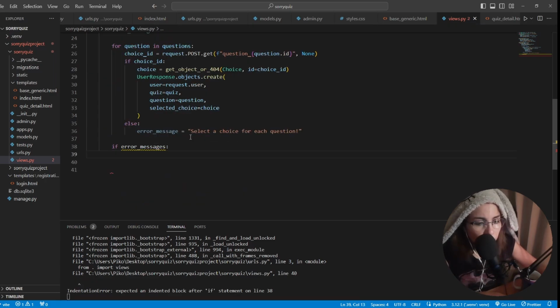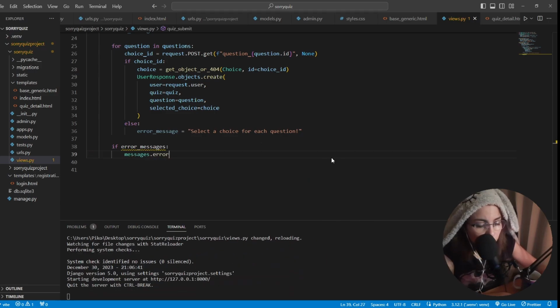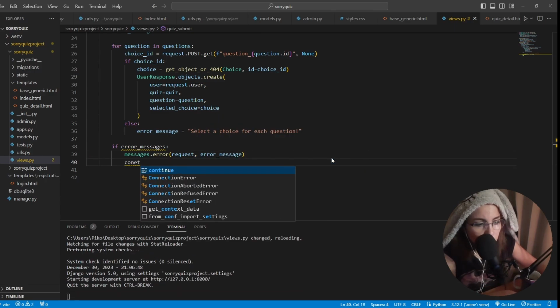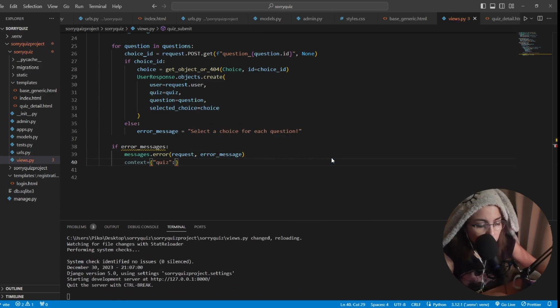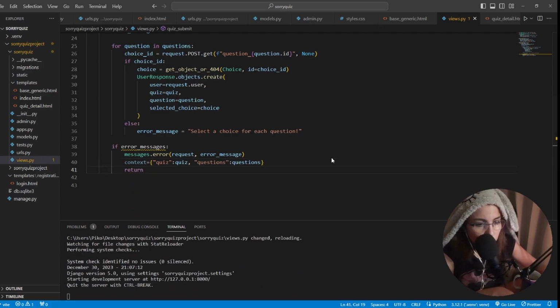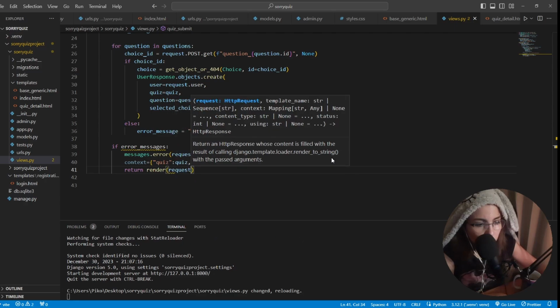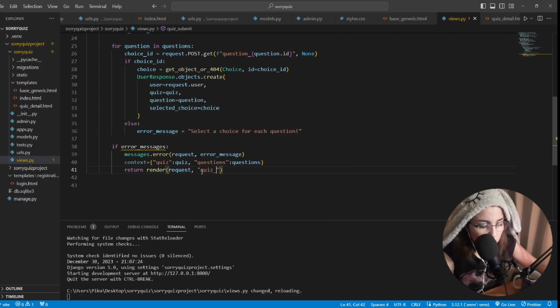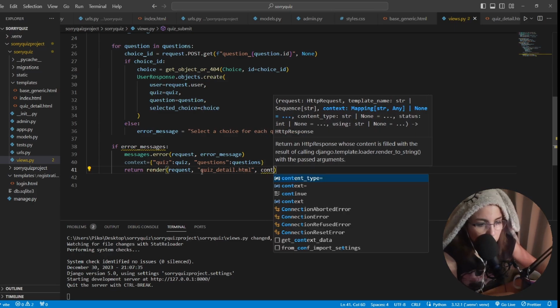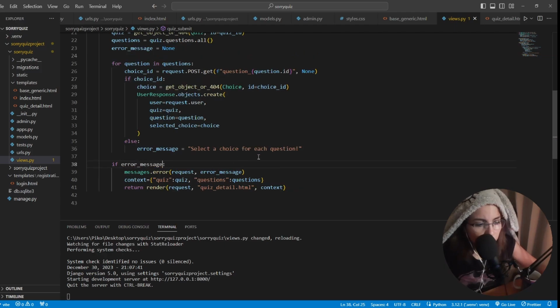Okay, and if error_message, then messages.error(request, error_message), context with quiz and questions, and then return render(request, quiz_detail.html, context).